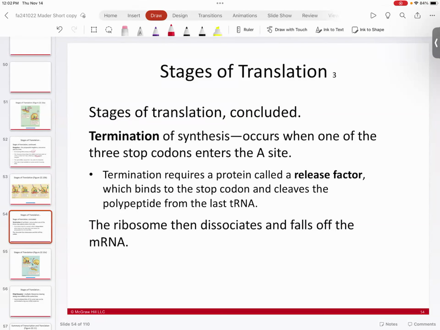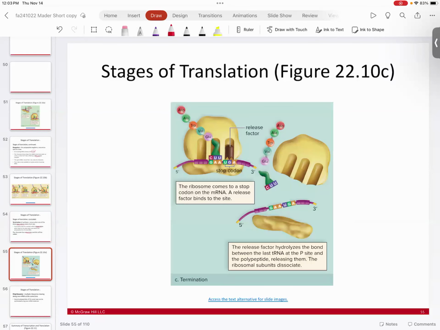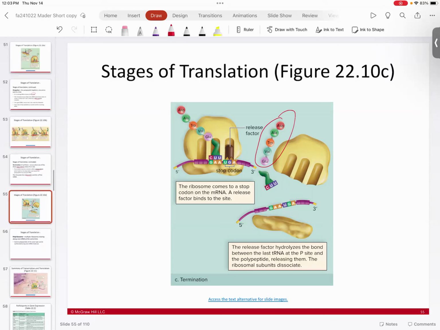So you go through elongation until ultimately you hit termination. Termination essentially happens when one of your 3 stop codons hits the A site. Instead of a tRNA coming in, you're going to have a release factor coming in, which is not associated with an amino acid, so it just basically stops. And then everything just gets released. So the ribosome will dissociate, it will release the mRNA, it will release the polypeptide, and from there on, your polypeptide has to go through those 4 stages of protein folding, and then your ribosome can just basically reassemble around another mRNA, and you do it all over again.